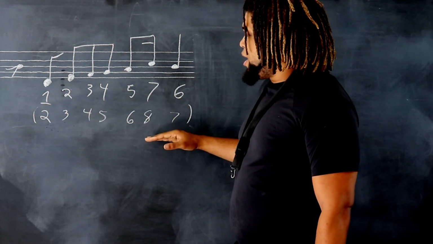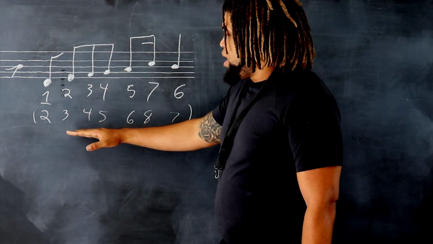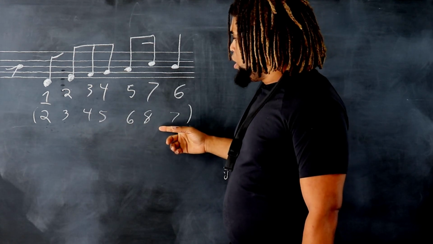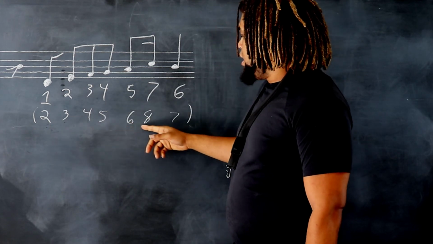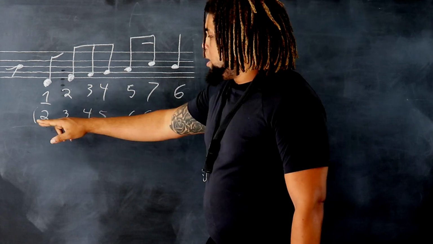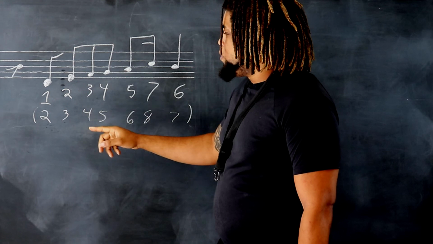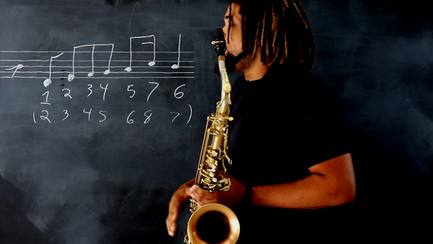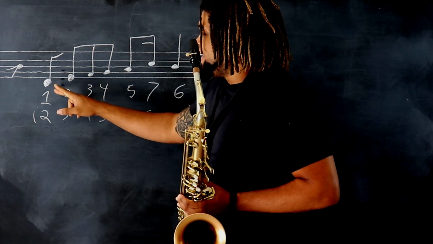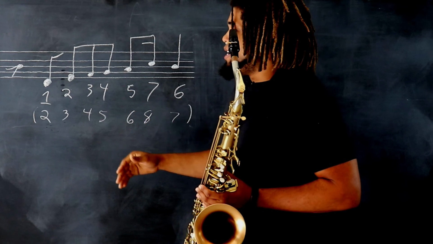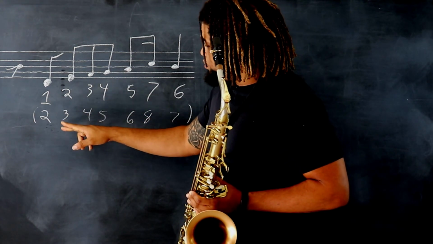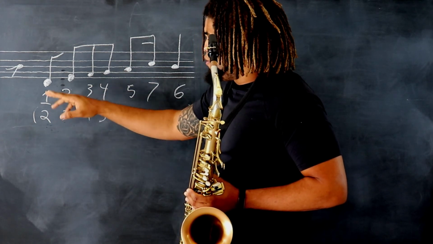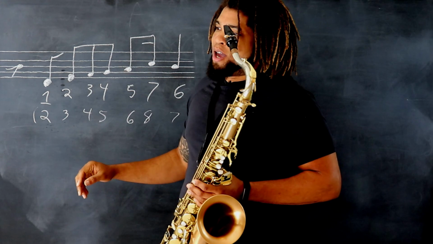But just for transparency and some accuracy, I wanted to mention that this would actually be the intervallic enumeration in correlation to the notes that we're playing. So again, like I started on the saxophone just now, I played D going down to C and then B. So D would be the 2 of the C major scale.